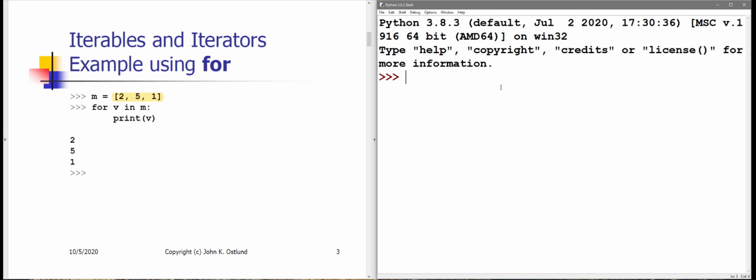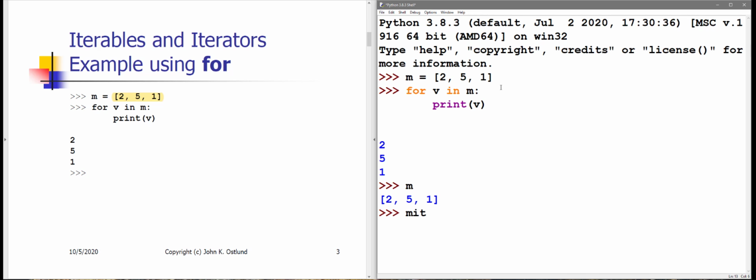Okay, so now that I've got my IDLE window set up, let's go ahead and try this interactively so that you can see rather than read what's going on. So I'm going to say for v in m: print(v), and sure enough that works. Now, m is still referring to that list of values 2, 5, 1.